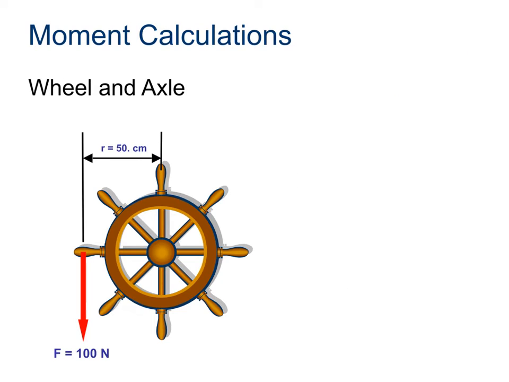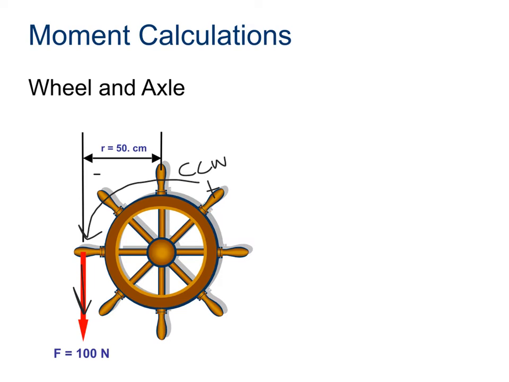All right, just 2 more examples, guys. Hang with me. This time we're going to be dealing with a wheel and axle. As you can see, my force is pushing downward. So if I think about me spinning this wheel, it's going to be spinning in this direction. So now we're going counterclockwise. Counterclockwise, we said, is a positive force. So my force is now positive, 100 newtons.